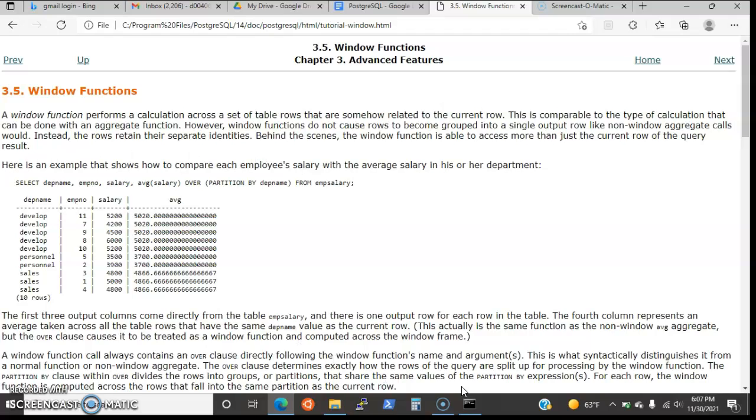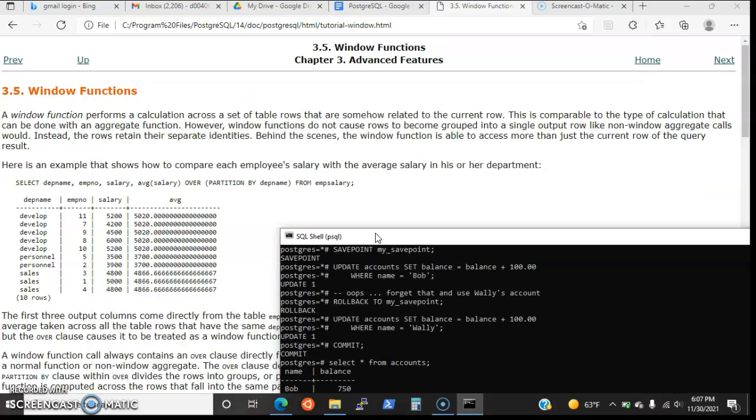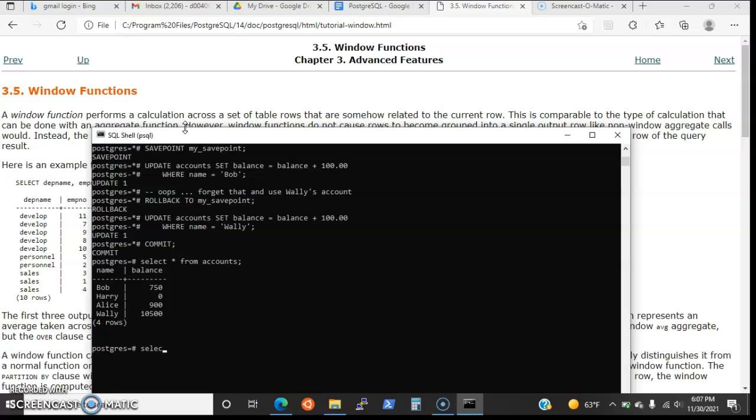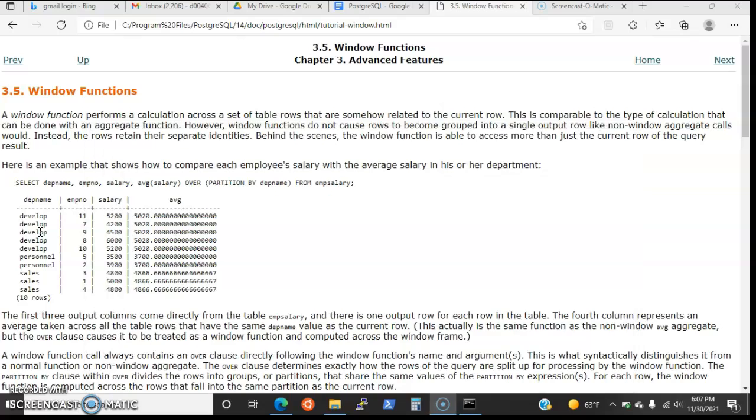And this is an example based off of a table that I created called emp salary. Select all from emp salary. So this is what it originally looks like, except I added an extra row, number 6, which was not in this example.